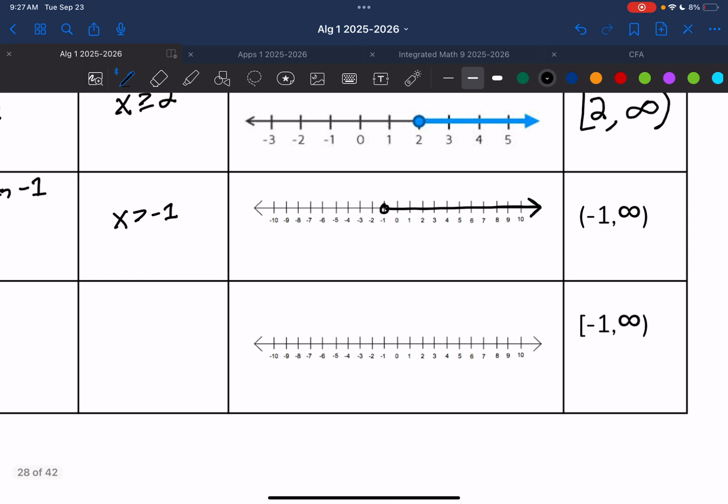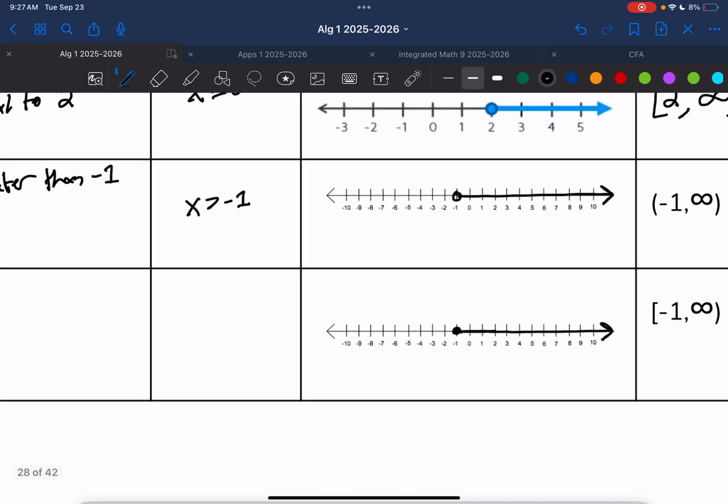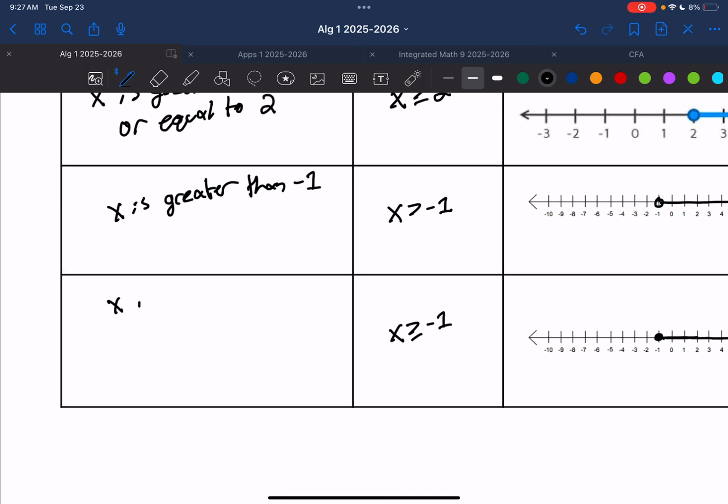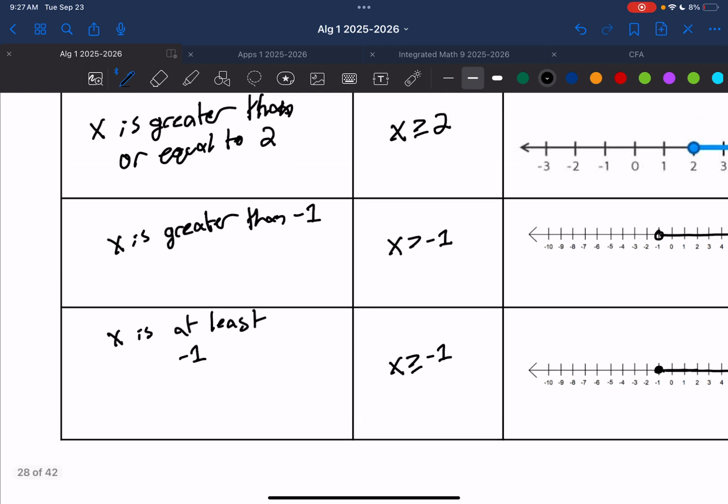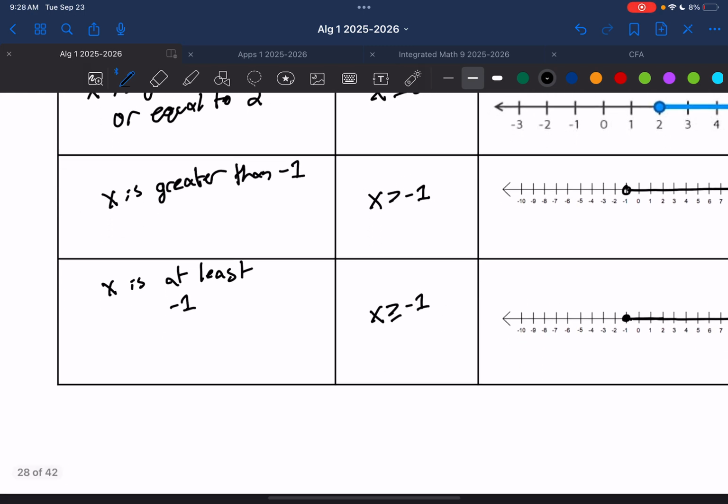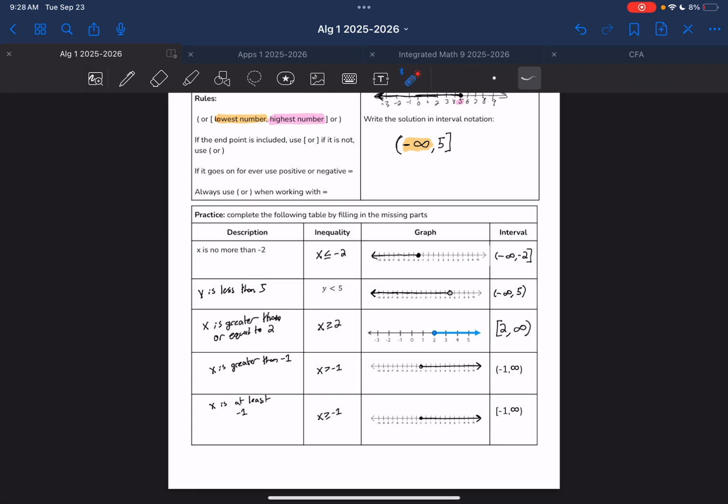All right, and then over here, what is our smallest number? Our smallest number is negative 1, but now it is included, so we can fill in the circle there, and it's going to go all the way on to the right, out to infinity. So how would we write that? Well, that looks like x is greater than or equal to negative 1, which I can write as x is at least negative 1. If you want to say x is greater than or equal to negative 1, that is also an acceptable answer. You can write it whichever way makes more sense to you. I'm just going to use the at least for diversity here.